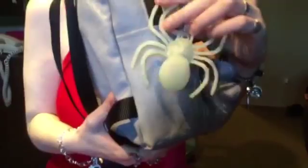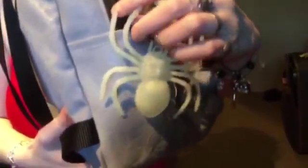And that's, if you already have a bag that is made up and you like it the way it is, but you want to throw something extra on, it's easy to get a bat or a spider or a skull or whatever you want and just attach it either with the crafting wire, or like I did in this case, with a large jump ring. You just stick it through the hole of the item, like the spider hole here at the top, and then the hole of the zipper. It's pretty quick. Actually, the spider took longer than I expected because his legs were in the way, so it took me like 2 minutes instead of 2 seconds. I'm like, really? Get on there.